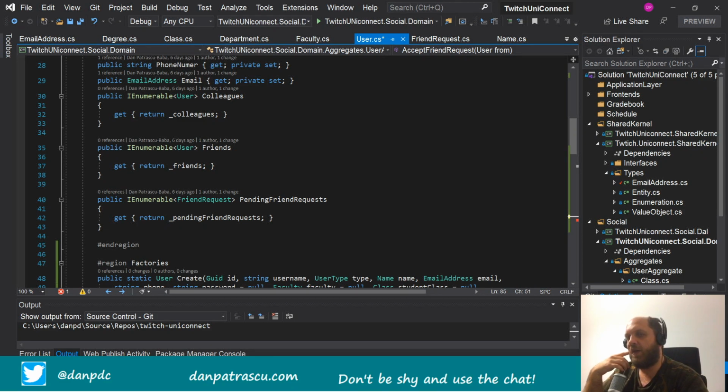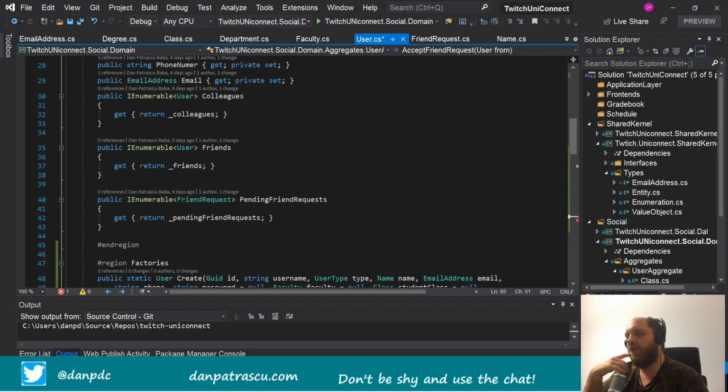Do we need an enumerable of users, all the user instances, or do we just need a record of all the friends or colleagues for that specific user? Because I guess we would just need to have the IDs, so that would actually be enough.